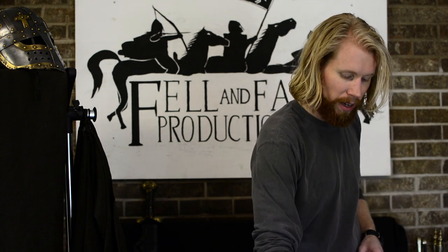But being able to carry around your coinage, whether that's for role play, or a plot point in the film, that sort of stuff, is a really, really nice little detail to have on your costume and in your kit.